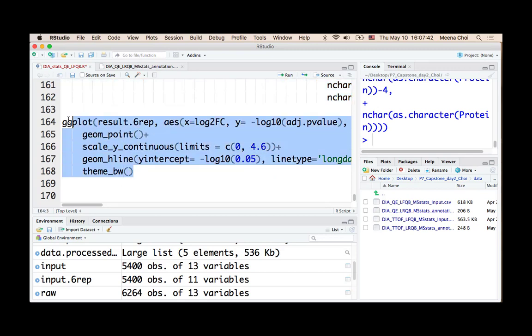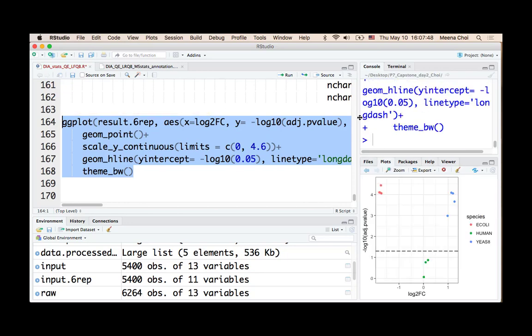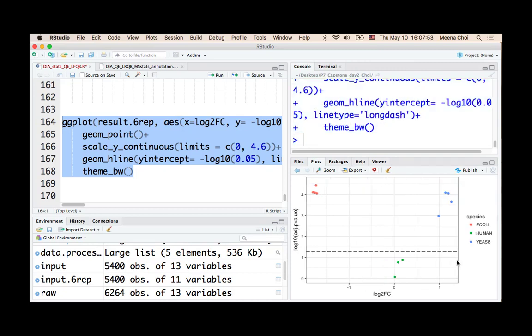Then I will draw the same plot with the second result. The only thing I changed is the annotation, and this is the same range as before, so we can compare to what we got before.